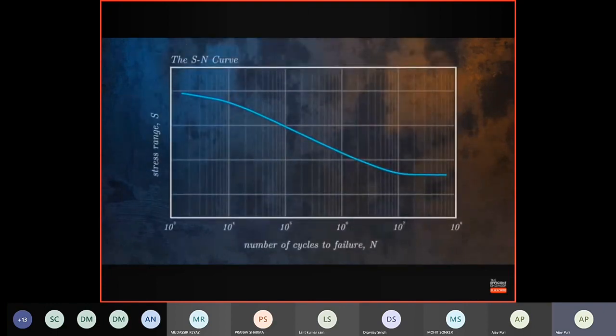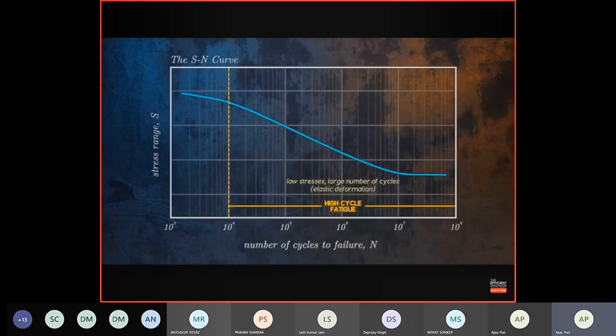It is common to differentiate between high cycle and low cycle fatigue. High cycle fatigue occurs when the applied cyclical stresses are low, and failure occurs after a very large number of cycles, typically more than 10,000 cycles. Because the stresses are low, we are only dealing with elastic deformation. Low cycle fatigue involves higher applied cyclical stresses, and failure occurs after fewer cycles. Because the stresses involved are above the material's yield stress, both elastic and plastic deformation occur. In these cases, a strain-based approach, using for example the Coffin-Manson relation, is usually preferred to the SN curve approach.